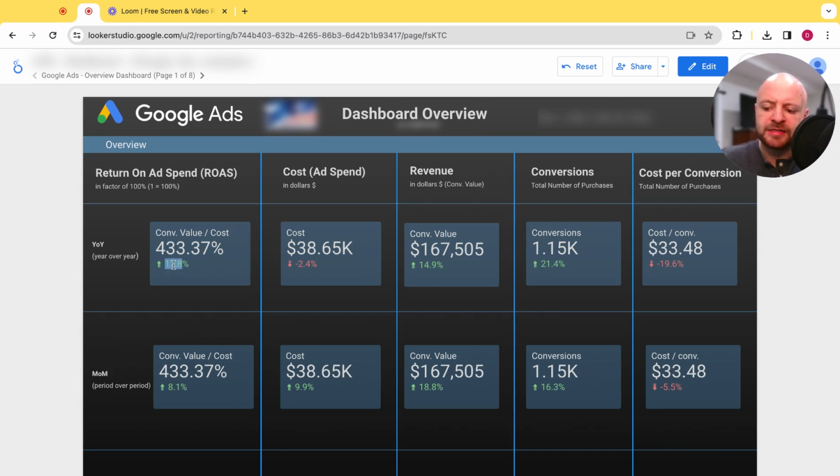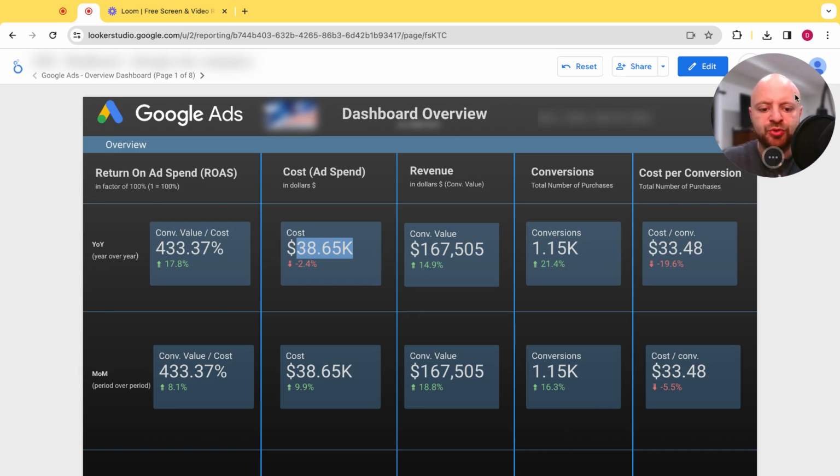So right off the bat, what do we see? We see ROAS increase 17%, almost 18% year over year. Well, that tells me it's good. Since cost stayed roughly about the same, we just got more revenue for the dollars. Great. We increased campaign efficiency. That's a great thing to know. We've also lowered our cost per conversion year over year. It took the same amount of money to get more purchases, right? So our efficiency has gone up from last year. Great.